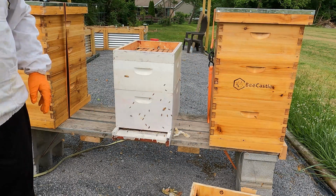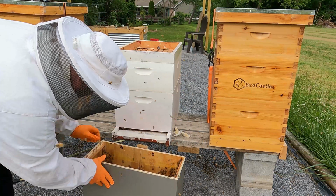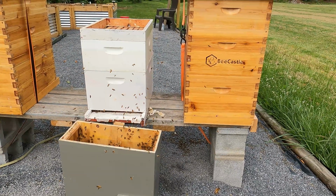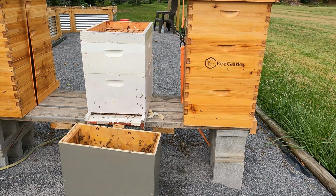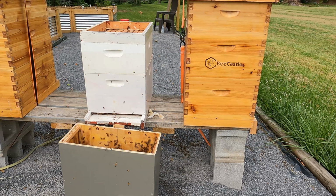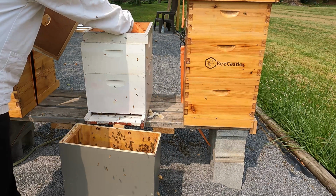Okay. And then I'm going to put this box right here. I'll move this down. Just hoping to get it to touch. There we go. There we go. That'll give them like a bee bridge that they can walk up and go into their hive. So I gotta get my smoker out of here right now. And then these girls can go out. Hopefully they don't build off this down there. That's what I'm hoping they don't.